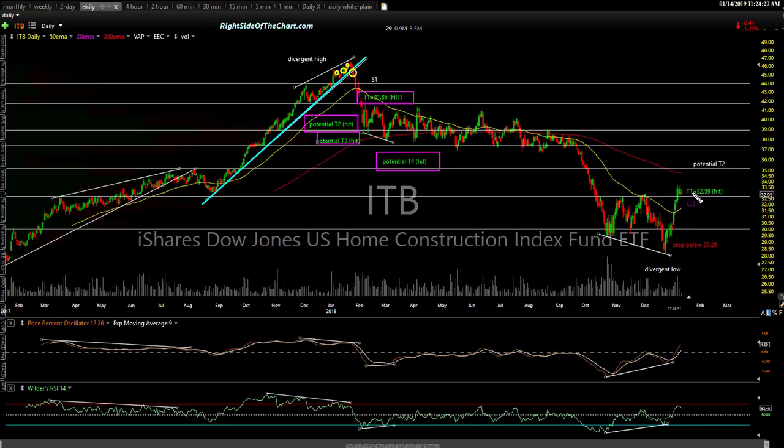So ITB looks good. We hit our first target. What was it, last week? And we've been consolidating above there since. And a lot like the broad markets, this somewhat takes the form of a flag. The whole nature of a bull flag pattern or a bullish pennant is a period of consolidation, typically on low volume after a sharp move up. That's your flagpole. So maybe it does break out. Maybe it comes all the way up here.